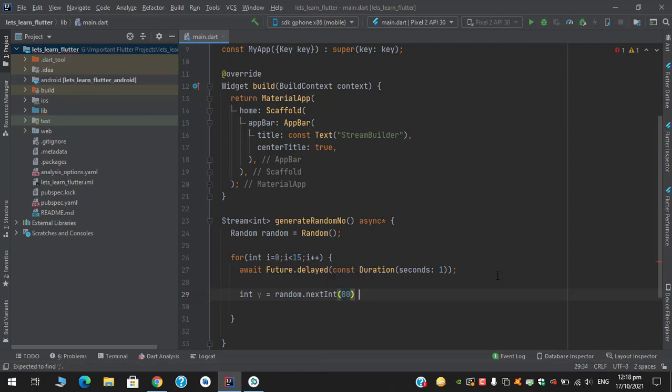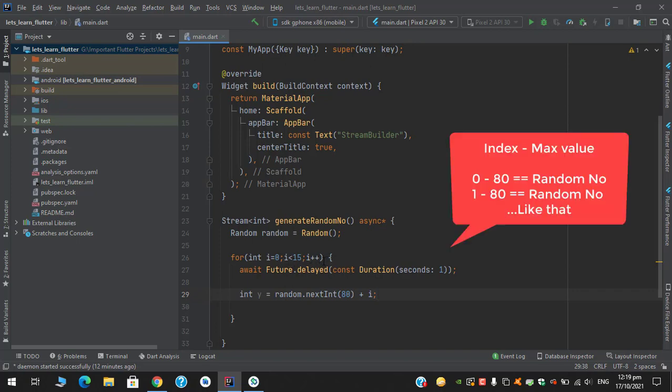And one thing which would be new for some of you guys is plus i. So what it will do is, we have a for loop of integer i equals 0 to i is less than 14, means 0 till the 14th index. And what this statement actually does is random dot nextInt, which takes a maximum number, and we have applied 80 plus i.